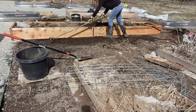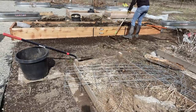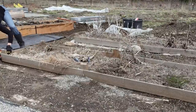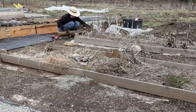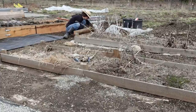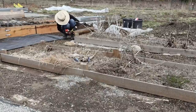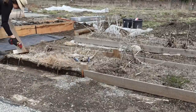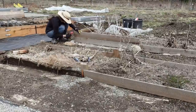So I'm actually thinking in the beginning part of the garden beds, adding flowers there, and then the rest will be vegetables. Now these 2 beds had annuals in them, my cut flowers last year, and so what I'm going to do is take all the boards from the one bed and stack them on the other one to make another taller raised bed that I can use for strawberries. I'm going to be moving the strawberries over to this side just because the trellises and things like that, I think it'll work out better.